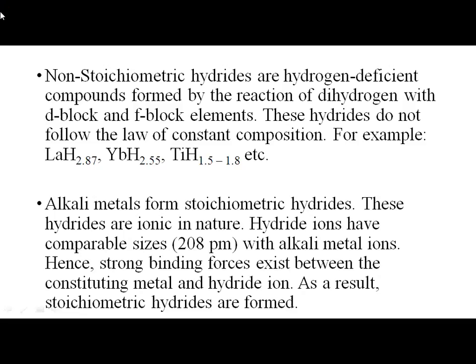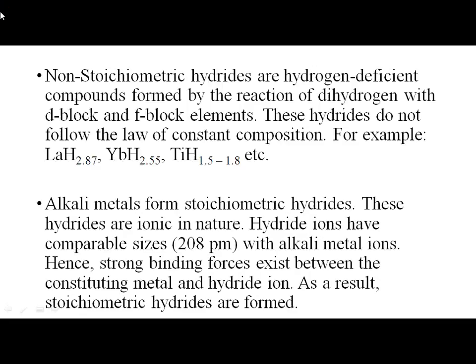Under hydrides, we have seen there are 3 types of hydrides. Hydrides are totally different forms of hydrogen that exist. First form of hydrogen is what? Atomic hydrogen. Next form of hydrogen is nascent hydrogen, newly born hydrogen. Then we have ortho and parahydrogen. If the nuclei are spinning in same direction, it is ortho. If they are spinning in opposite direction, they are para.